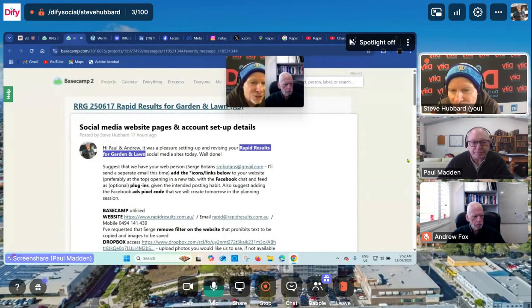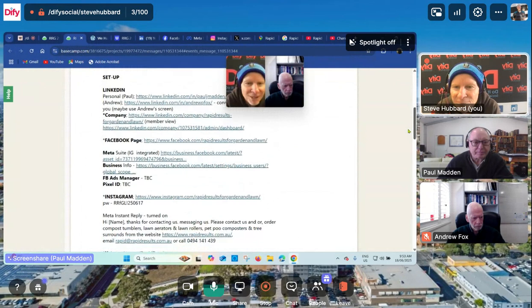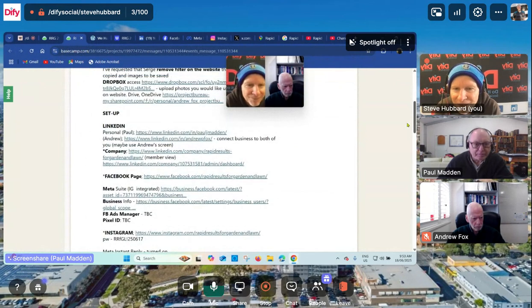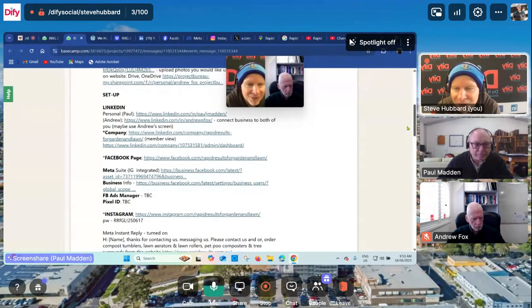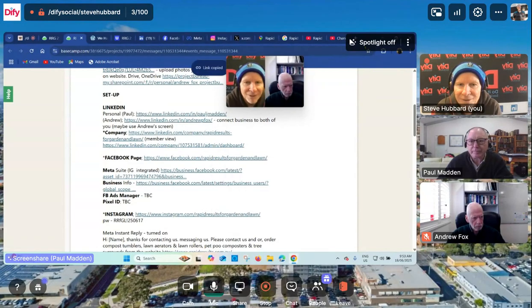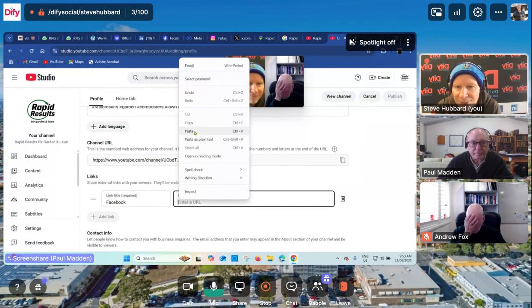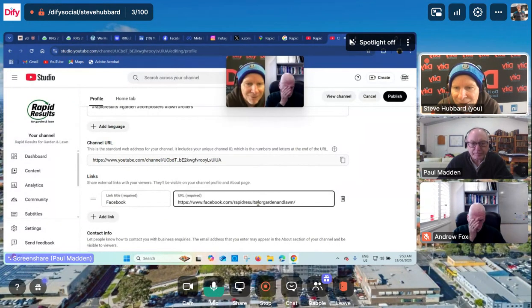Yeah, and then you can just copy these as you go down. So scroll down. You've got Facebook there, Facebook page. Copy link address. Yep. Then far right, paste. Yep.